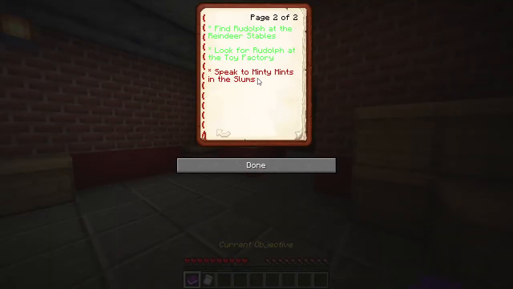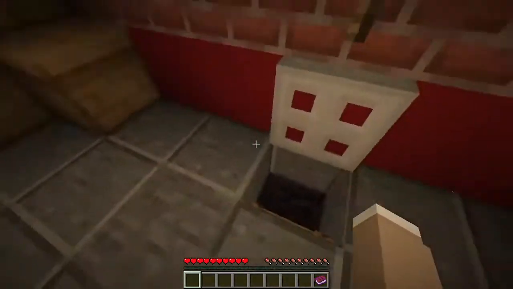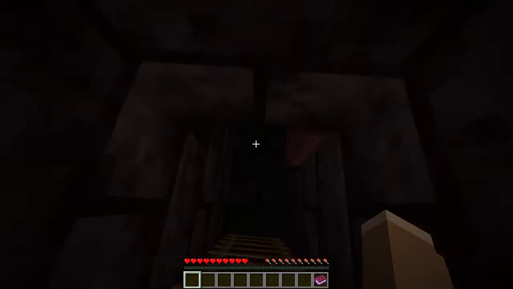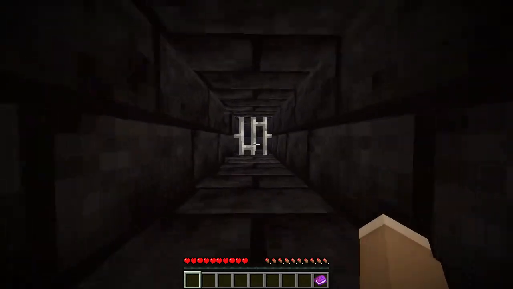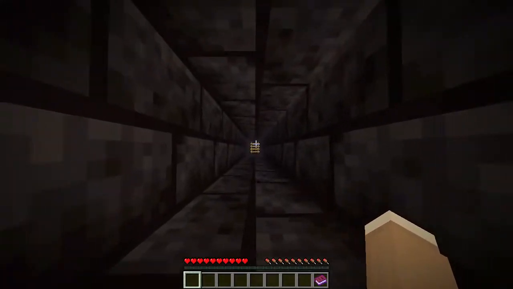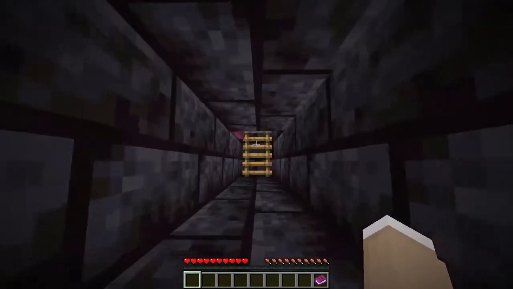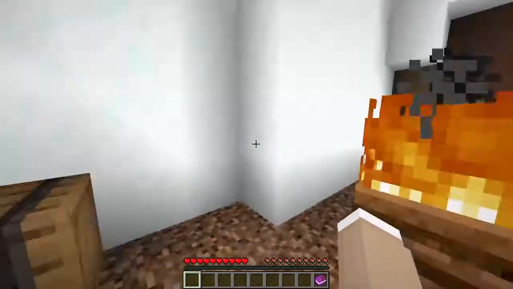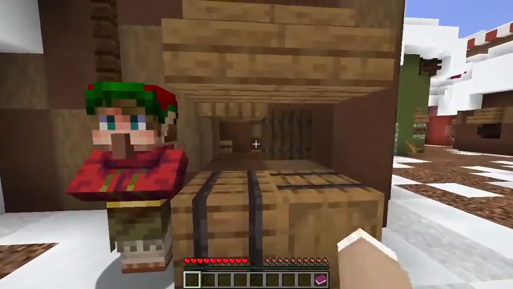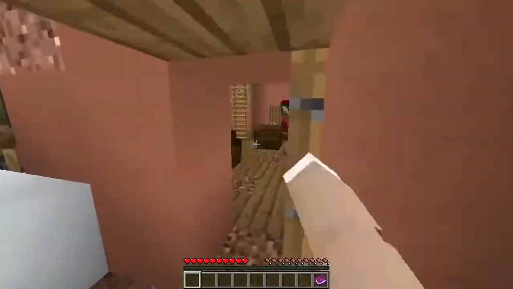All right, so we've got to speak to Minty Mints in the slums, okay? All right, well. Yes, it's the hole in the ground. Yeah, sorry about that. Okay, it's a bit dark. We will crawl through. There's a ladder at the end. Looks like it's going up. We're in a different part of town now. Doubtful they've got any candy shells for us. Man. Is this pretty bad? Okay, we're looking for Minty Mints.